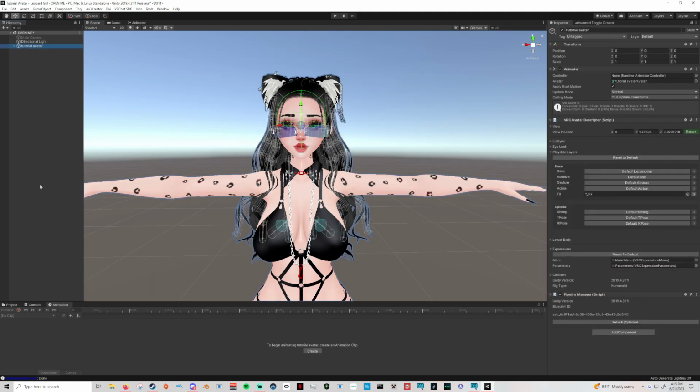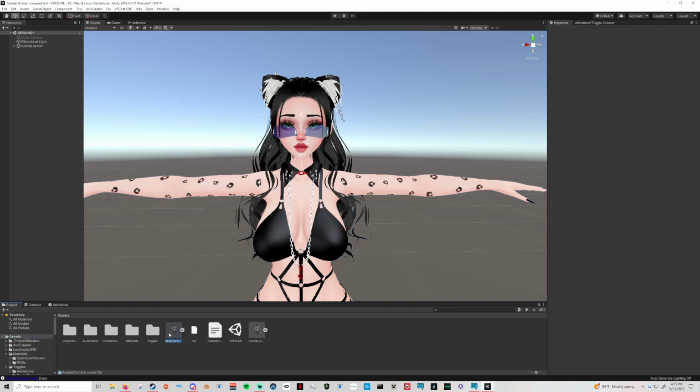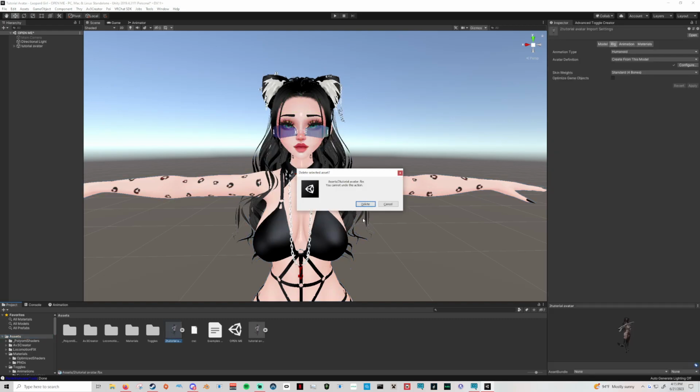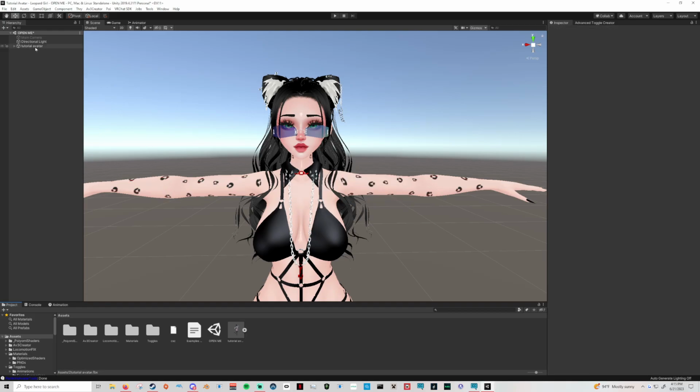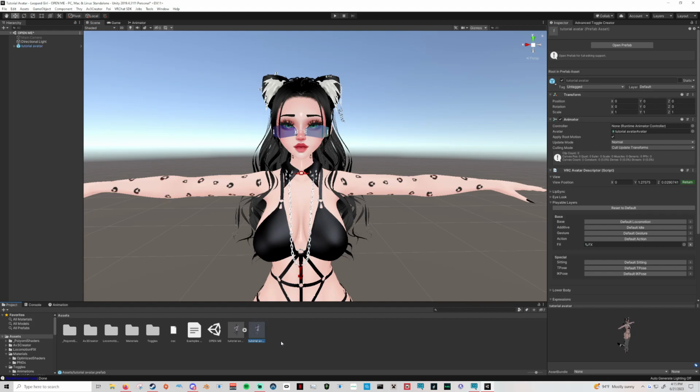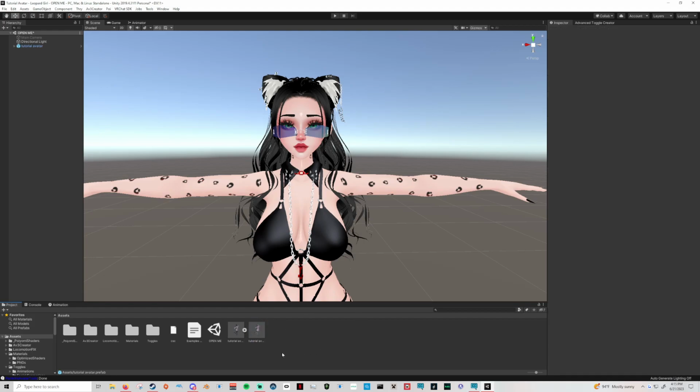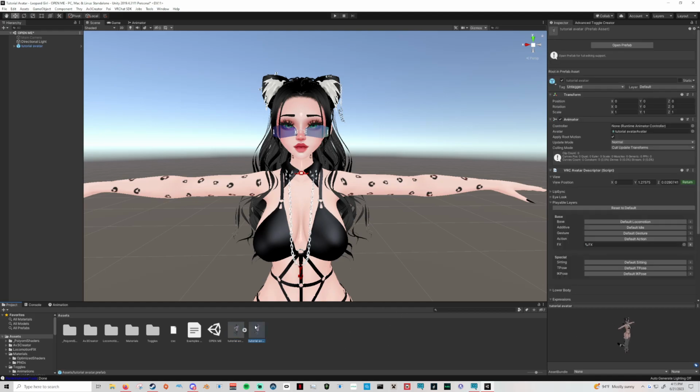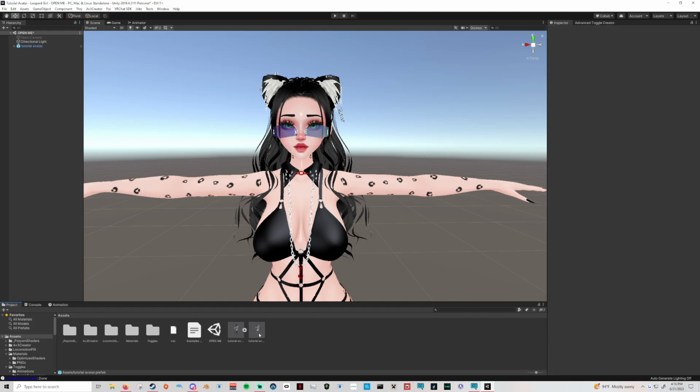So she is all set up now and ready to go. So what you're going to want to do is come to your assets. I'm going to delete this extra FX because we don't need it. You're going to want to drag and drop into your asset section, and it's going to create this, which is called a prefab asset. Now if you look, it's kind of hard to see, and I wish I could zoom in. This is your FBX, which shows all the mesh. It's grayed out, there's no materials. This shows the default of how she's going to load in, as well as all of the materials. You always want to make sure you have your prefab down there.